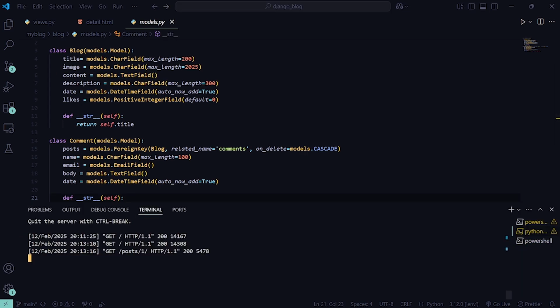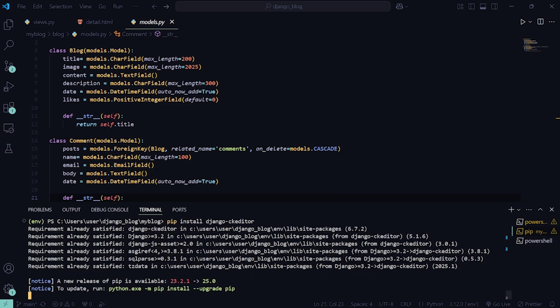So I'm going to come to my terminal, and I'll break this, because I want to install something. So I'll say pip install django-ckeditor, like this. This app is an editor. So I will install it.